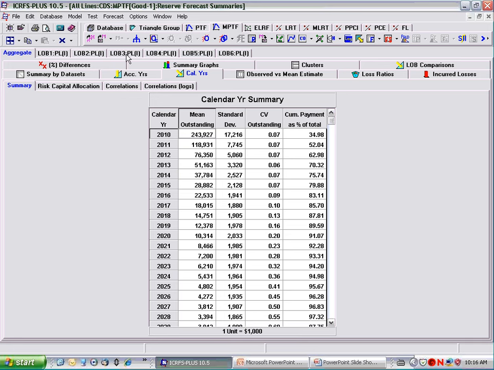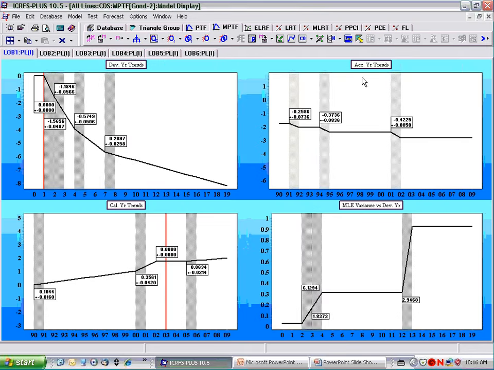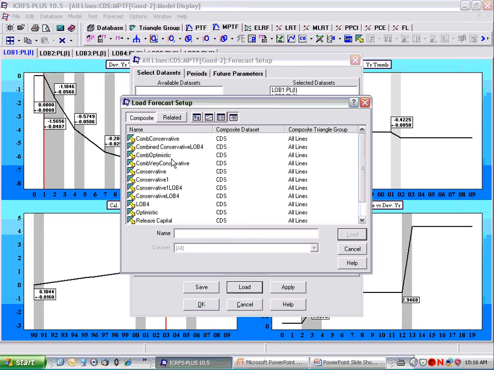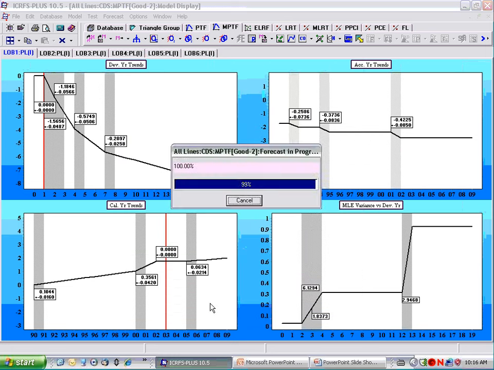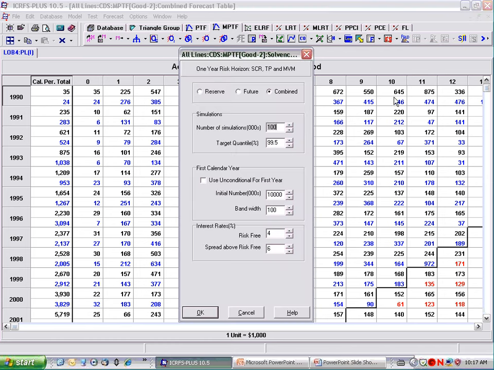Okay, so now let me run the model again, but only forecast for LOB4 instead, combined LOB4. Now, in the second run, why don't we look at the reserve. We're going to do 100,000 simulations of all the calendar years to calculate the unconditional VARs and BELs and so on. And then we'll take a band of 100 samples that lie in the 99.5 percentile for the next calendar year, and for each one of those, do 1,000 simulations. So we'll have another 100,000 simulations of the conditional distributions if the first year is in distress.